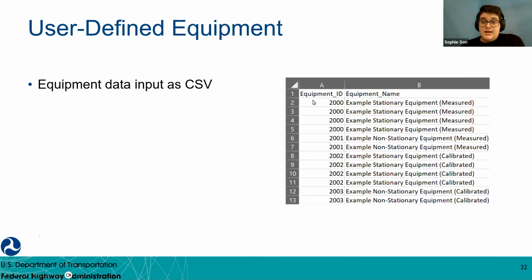There are 4 example equipment that are provided in this user-defined equipment.csv file, which is how you input the source data. That CSV file is provided in the TNM 3.2 installer. And these examples are just here to display how the formatting works. Please do not actually use them in your projects. I just made up these data for the sake of illustration. They're not real equipment. Please don't use them.